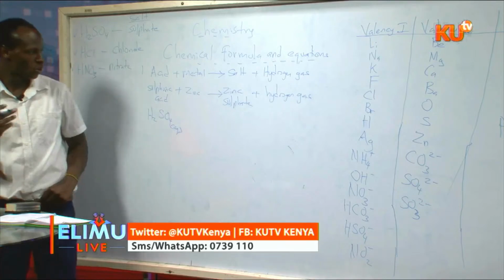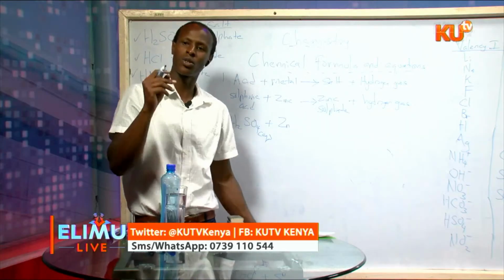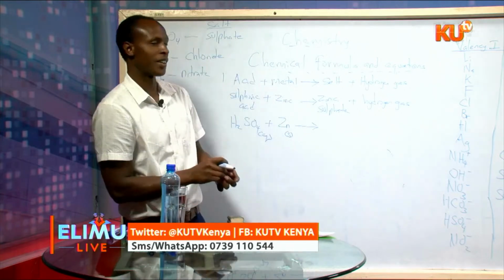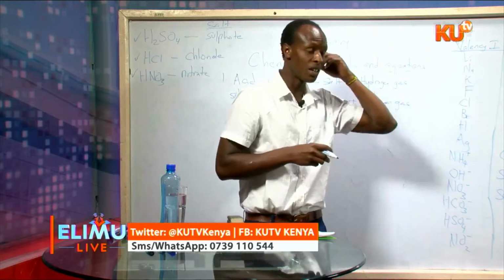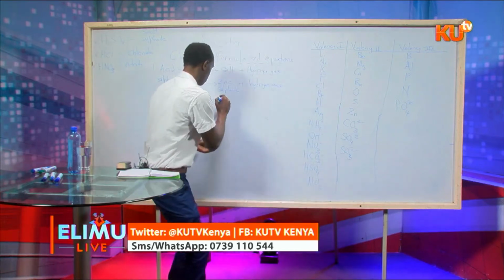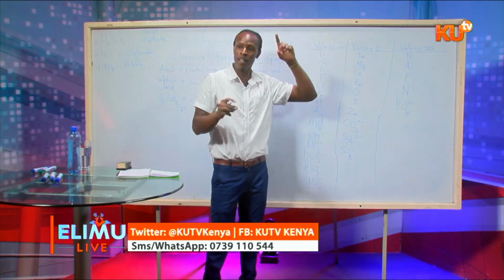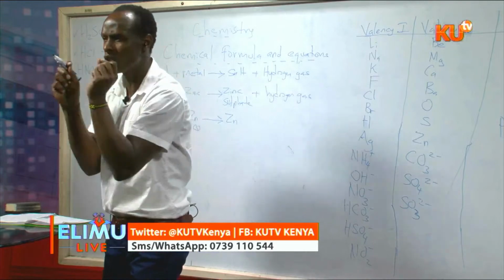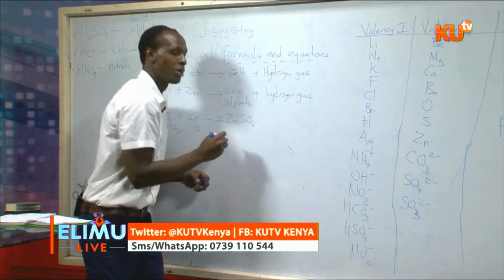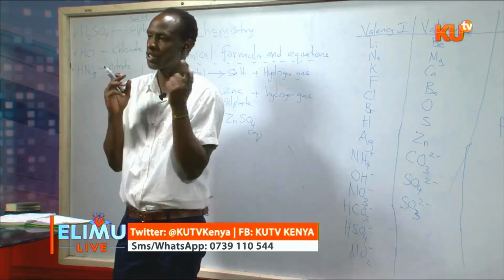AQ stands for aqueous solution, plus Zn. Zinc is a metal. Metals are solid in nature, so we put S. Zinc sulfate, we want zinc sulfate. Now here, we need to use our valencies. Zinc is Zn, sulfate is SO4. Both have a valency of 2. So if both have a valency of 2, the ratio simplifies to 1:1. So it means we only have 1 zinc and 1 sulfate. Because it's a salt in aqueous solution, it is aqueous.